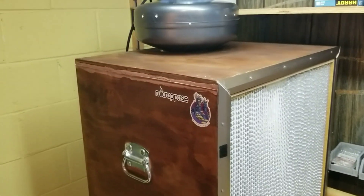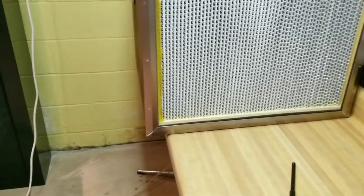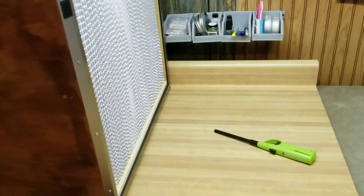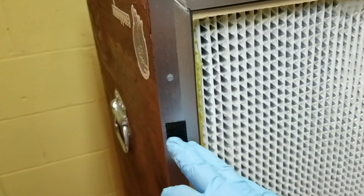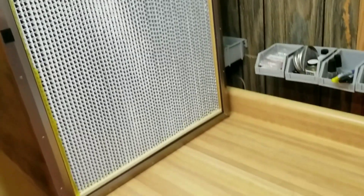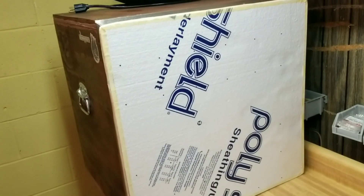That's pretty much everything. I just have it set up on a table. Sometimes I'll work in front of it this way — I usually do that if I'm doing an agar. Liquid culture I'll usually work this way, but sometimes I do agar this way too. It's just personal preference. Both ways seem to work fine and I'm having success doing both. I had to turn the fan off for a second to show you this exciting feature — you might have been wondering what these little black tabs are on either side. These are just little pieces of Velcro. I just made a dust cover to go over the HEPA when I'm not using it — just a thin piece of foam board insulation with a couple pieces of Velcro on it. When it's not running, just stick that over it and it'll hang there and keep the dust off your HEPA.